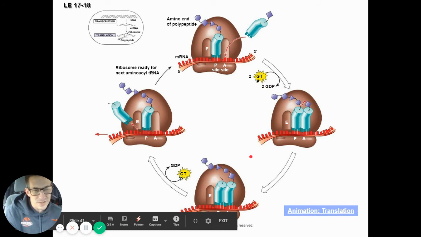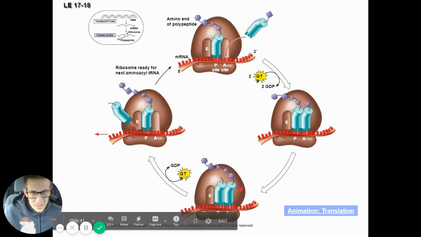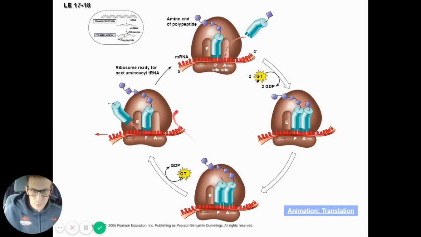At this point, we have the process that was in the previous slide called translocation. And what translocation means is that this entire complex that you see right here is going to move over one spot. So this empty, used up tRNA is going to move into the E site, and then we're going to kick it out. There it goes. And then this polypeptide attached to this tRNA moves over to the P site, which is what we see happen right here. And so the entire process continues over and over and over again until we get the entirety of our amino acid chain linked together.